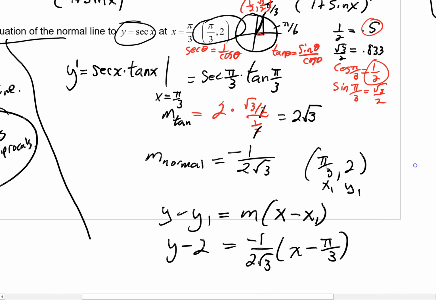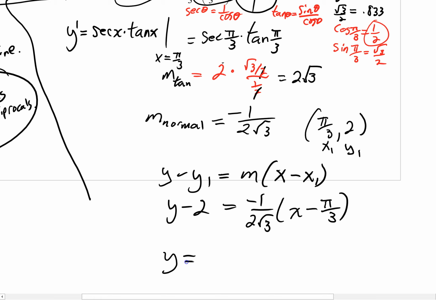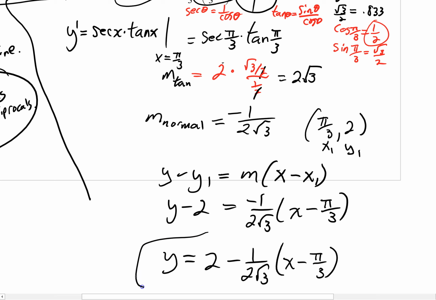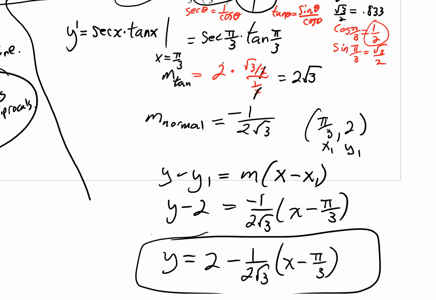Gosh, that can look ugly. That can look really bad. It's fine. You can even add a 2 if you'd like. Don't let the radical and this pi over 3 intimidate you. The equation of a line, in this case this normal line, can have some ugly parts to it, but it's fine. Hope this is making sense to you. We're going to be doing quite a bit of additional work. Problems like we saw in example 1 with some quotient rules, maybe some product rules, and just some good general calculus practice. Good luck.